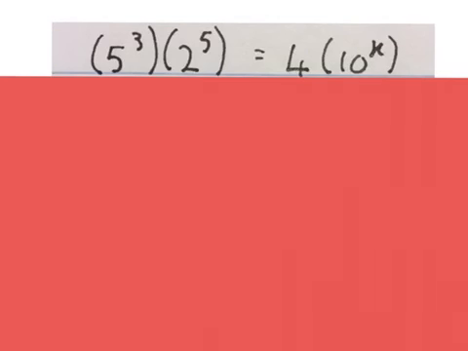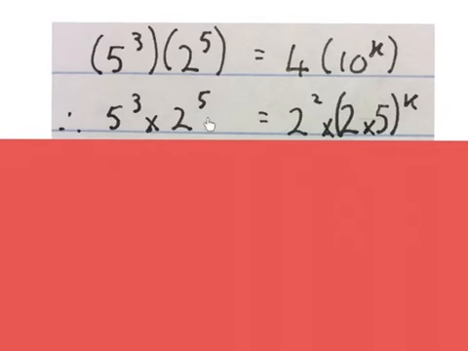Now the second equation, here they asked us to solve for k. They want to get that k alone. Again, there's more than one way to do a problem like this, but this is my way. Firstly, I rewrote this with a multiply here. You can leave your brackets if you like. Here I changed the 4 to a 2 to the power of 2. I prime factorized this 10, became 2 times 5, with the k still outside.